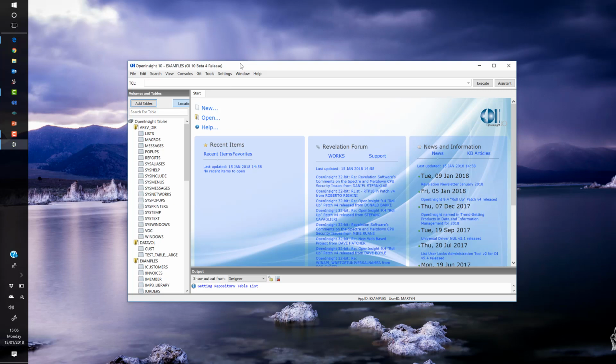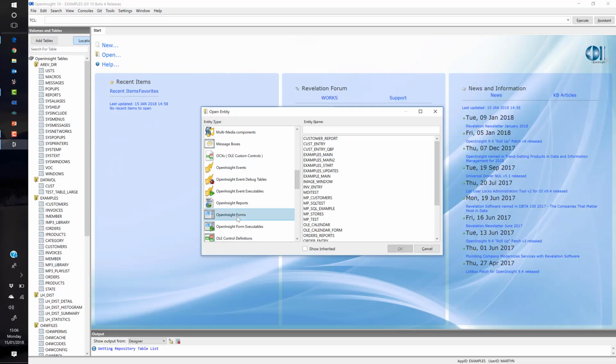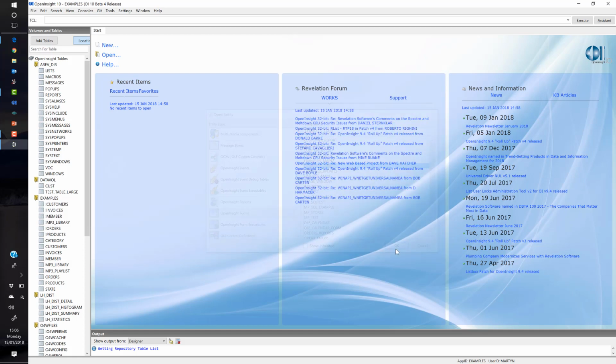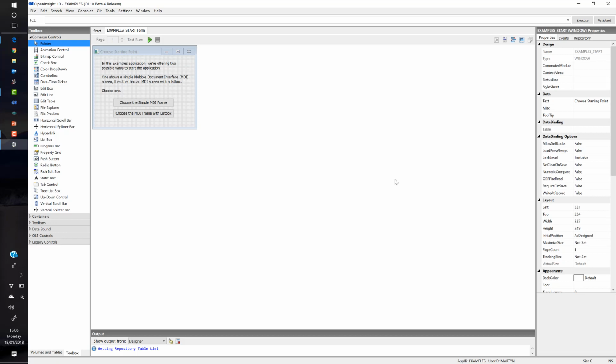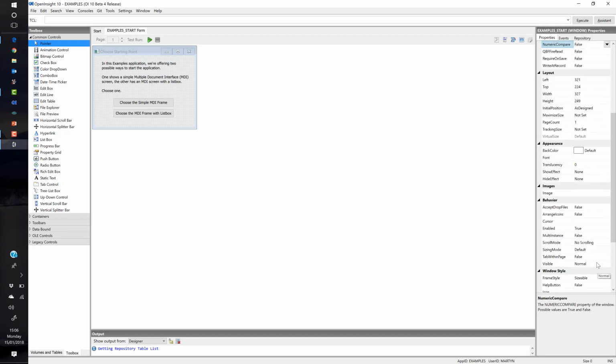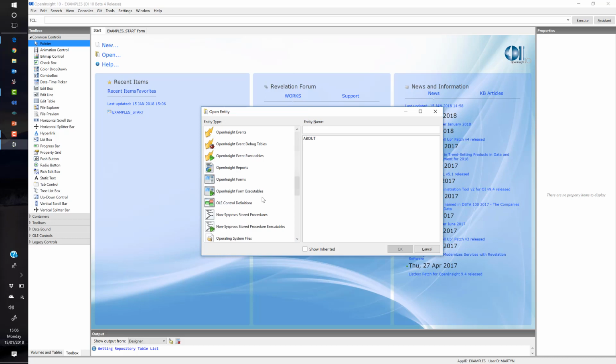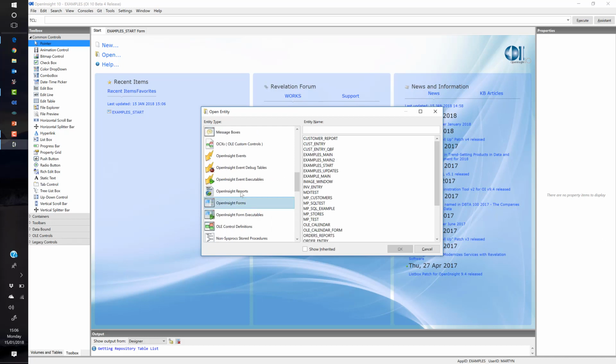What we will do is open a form and grab the examples start form, and I just want to make sure that this is set to be visible, and it is. And there's one other that I want to check as well. Well, you can move these around.